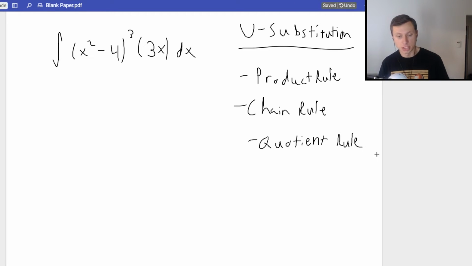If it looks like any one of these three rules in the integral, in this case we have two of the three, which is really bad, it means we're going to use a U-substitution in order to solve the integral. And the reason we do that is because we don't actually have a product rule or a chain rule or a quotient rule with integrals. We just don't. Sorry. But I've got good news and bad news. The U-substitution is more fun than all of those three rules. It's less memorization like you would for those three rules. The bad news is because it's more free form.